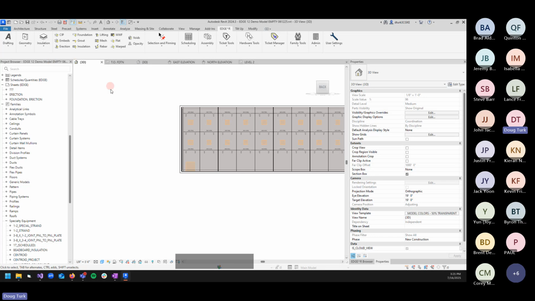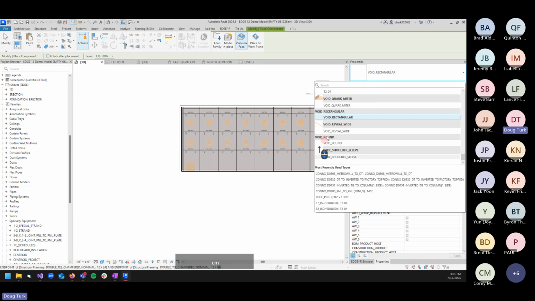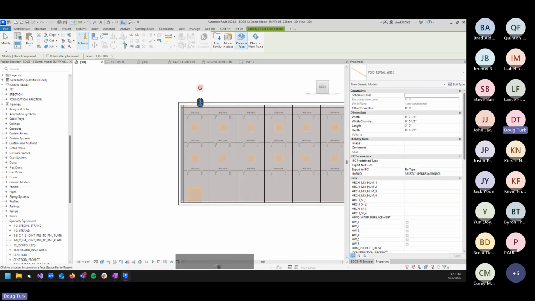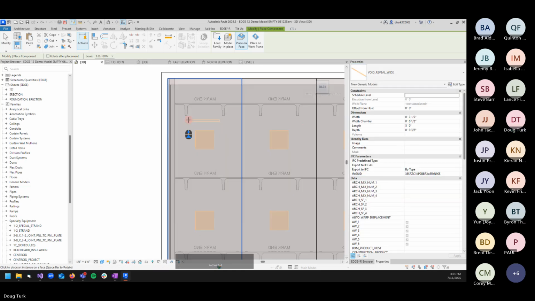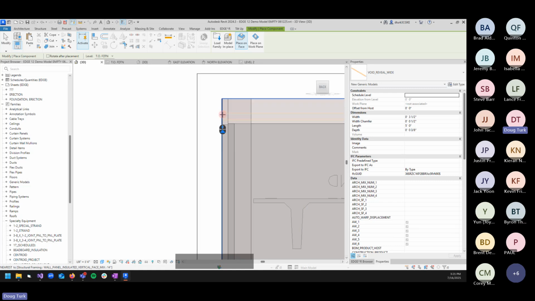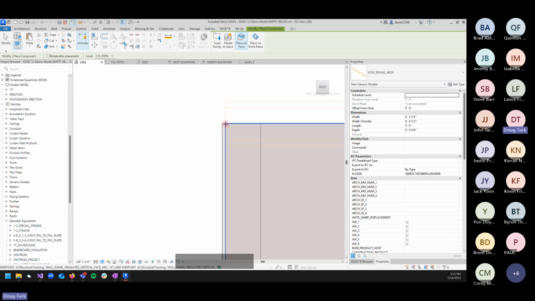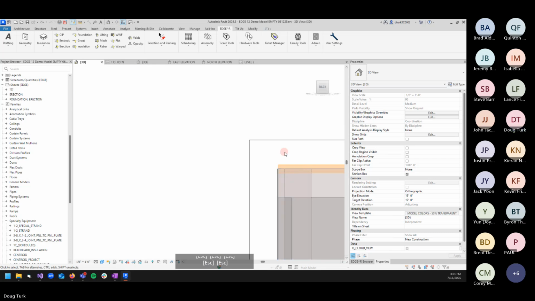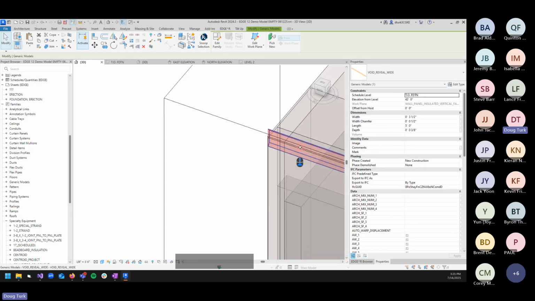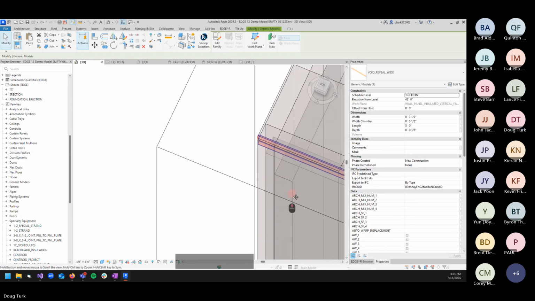Let's go ahead and maybe put a reveal across this. Again, this is another edge family. We're going to go ahead and place this on one of our sides. We'll square it up to the top at first, and then we'll bring it into where we actually want it in a moment. I'm realizing that might not be the right location.